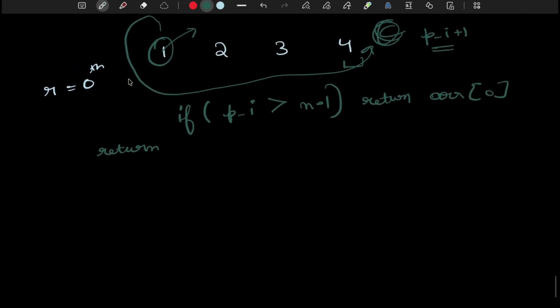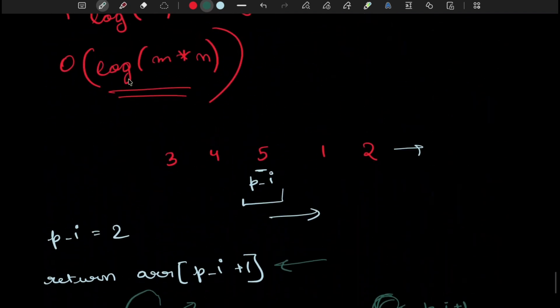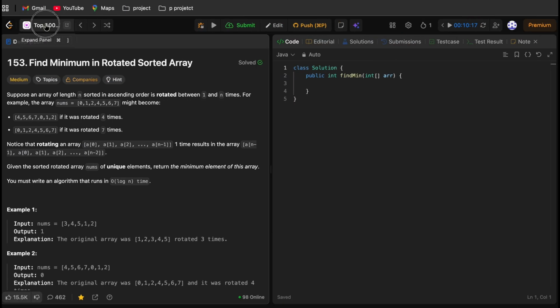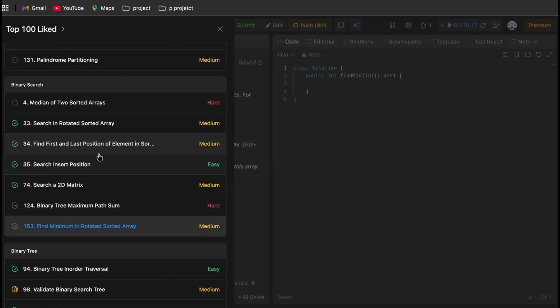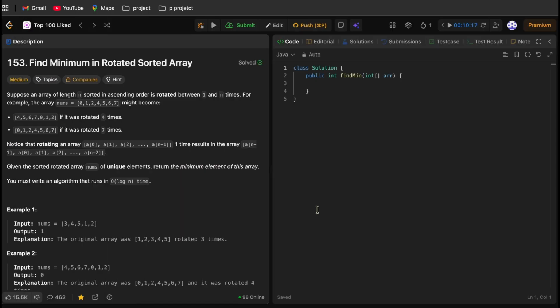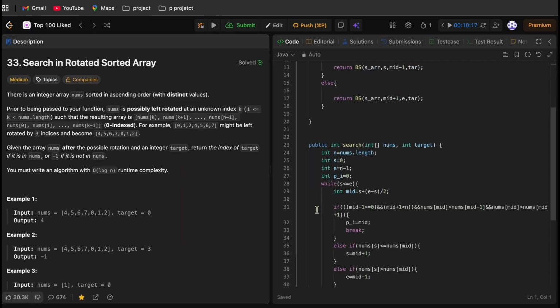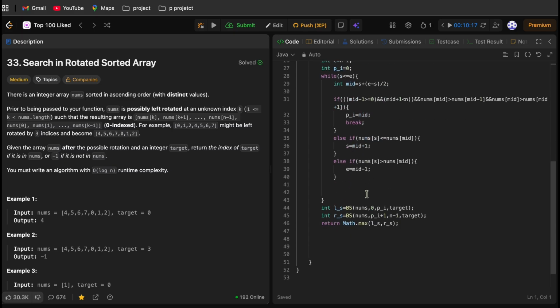So I hope this is now clear, and to be fair, the pivot index code I have already written and explained in the previous question where we were finding this pivot index. Let me quickly show you that in this question we were calculating this pivot index.